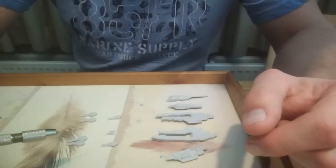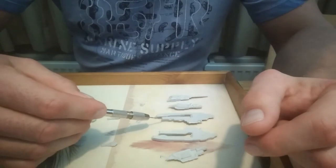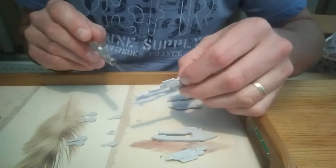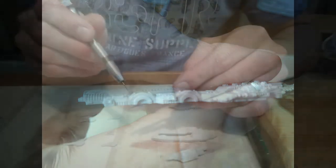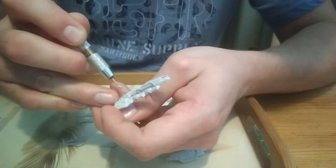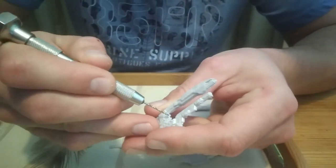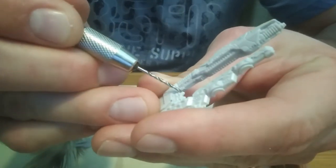I've cleaned everything up from mold lines and you'll see a picture in a moment. There's quite a clear mold line running here. I've removed it. It's also on the inside and you need to take care for the sensor buds here, which have them. There is one and there's the other.